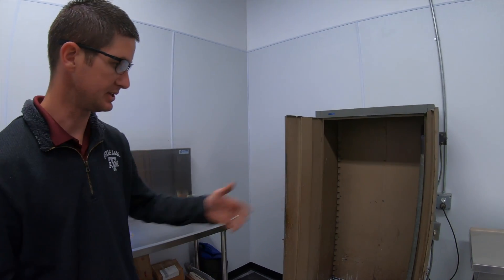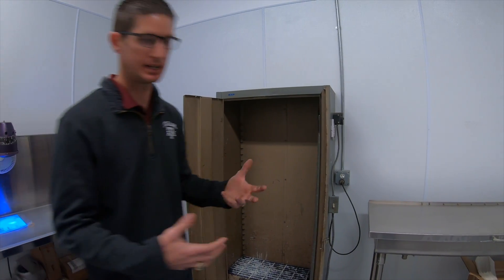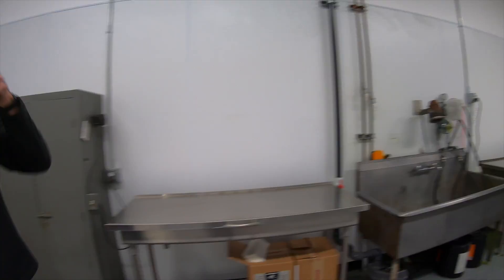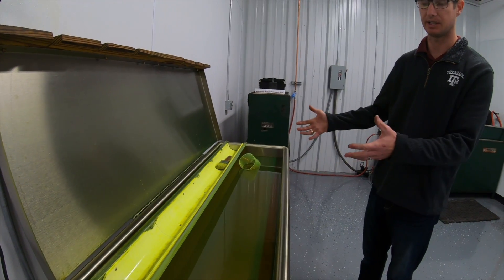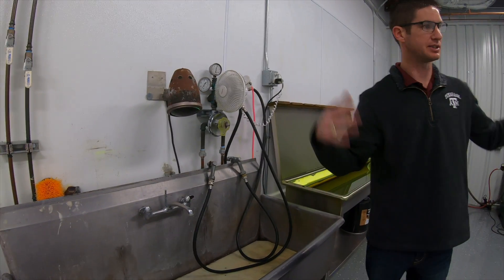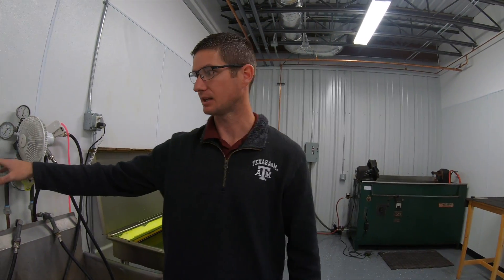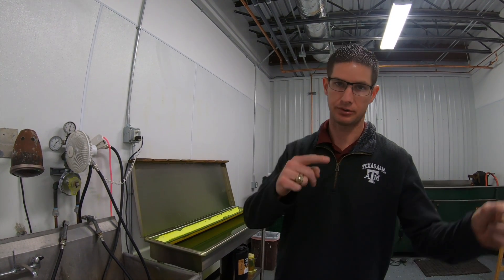This is the heater that we put those blades in — they'll sit in here for about an hour, and that gets any water out. Then from there they go through a penetrant line, and the blades will be completely immersed in the dye penetrant. We have a 30-minute dwell time, then it's washed off. The emulsifier goes on it, and there are no windows in this room, so we'll turn all the lights off and look at it under a blacklight. If we see any cracks, obviously that's not an airworthy situation. If the blade's completely clean, then it'll go through the process.